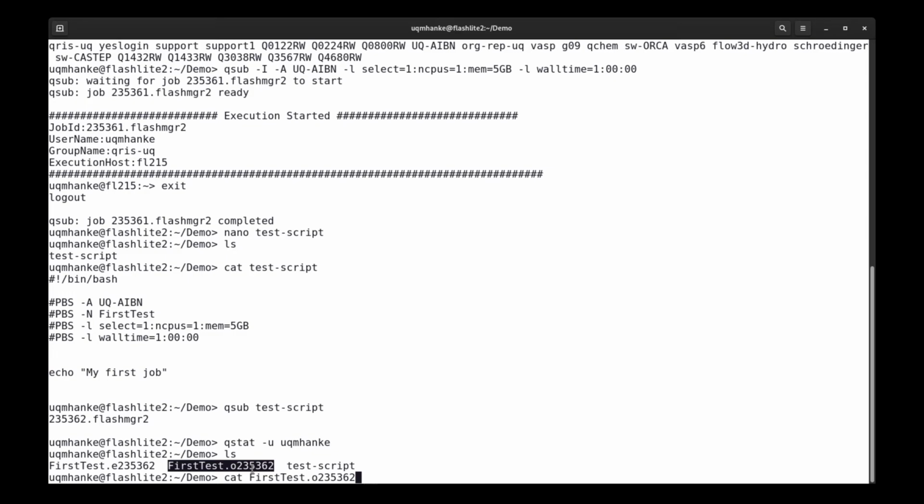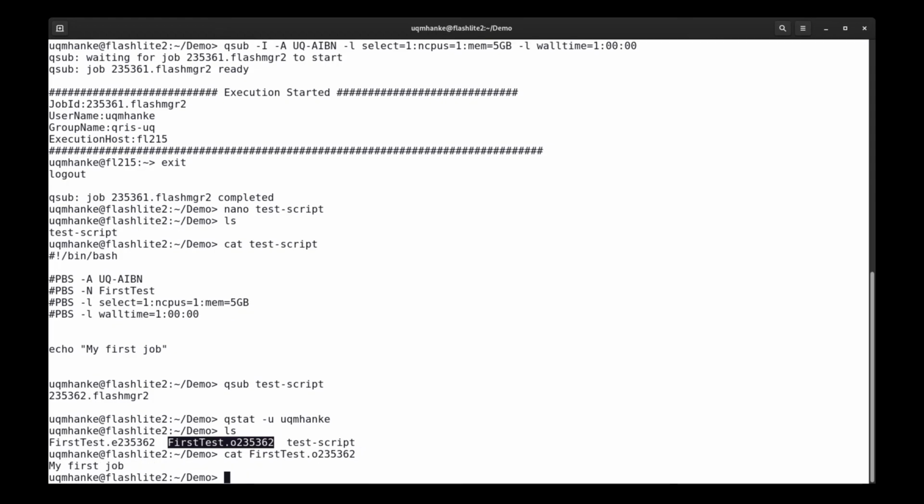So it's important that you keep them or look at them, specifically if something goes wrong. And you will also need these if you want to debug or problem solve, because if you submit a request to your help desk, they will most likely ask you for those files as well. So what's in this one?